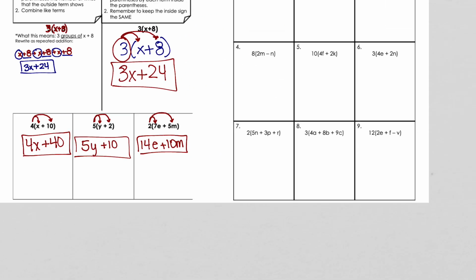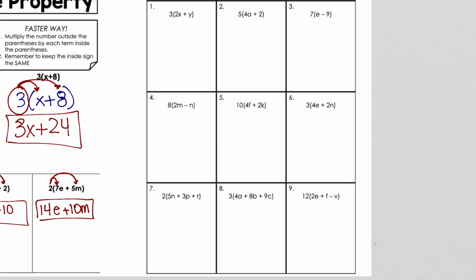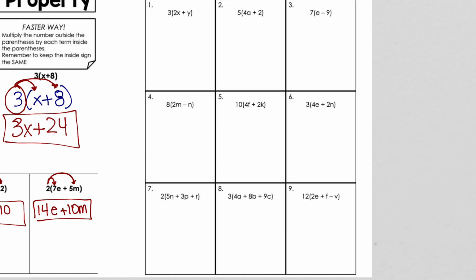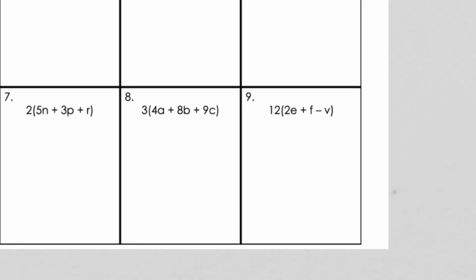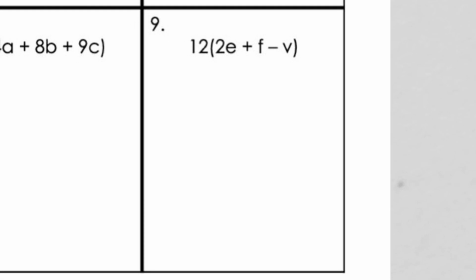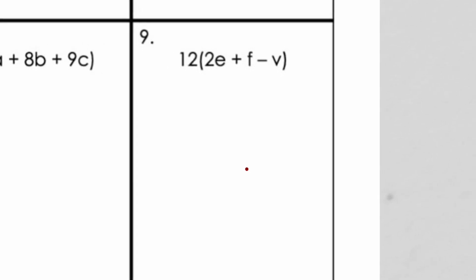So your mission now is there are just 9 little practice problems. Hey, I want to do one other one together just because it gives us a little bit of a different thing. I want to make sure we see it. Everybody skip over to number 9 really quick. So here we're going to do the exact same thing. There are 3 terms in there instead of 2. Doesn't matter.